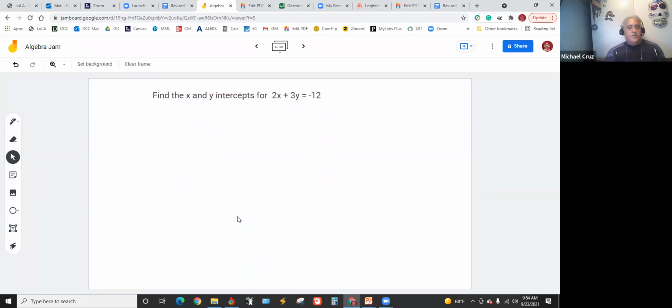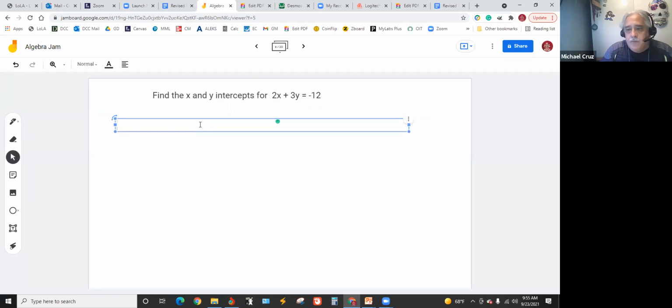So find the x and y intercepts for this equation. I've got it in that standard form because it's a little more useful to put it there. In other words, subtract that number, and then it'll almost make this a thing. So let me put the text. To find the x-intercept, let y be equal to 0.